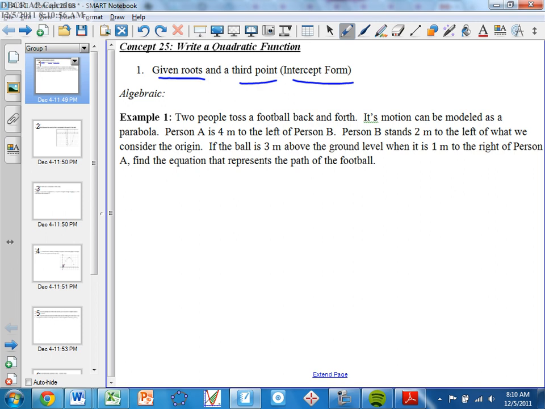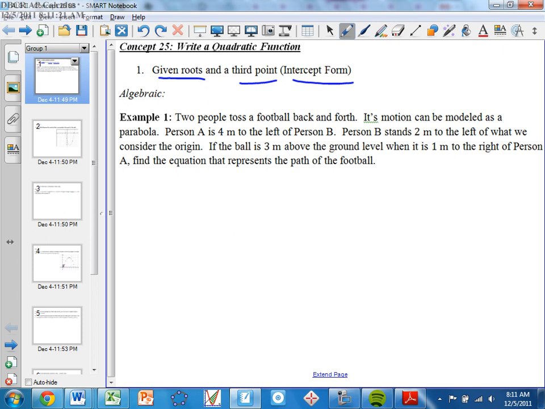So again, just like in the past, we had been given the function and then we were told to graph it. Now what we're going to do is this. Based on the problem, we're going to be able to take this information and write a function or a parabola that fits these data points. So based on these people tossing a ball back and forth, we can show the exact curve that's going to be given here using the roots and the third point. And let's show how in this problem we can see that.